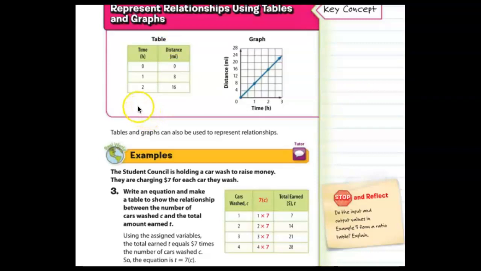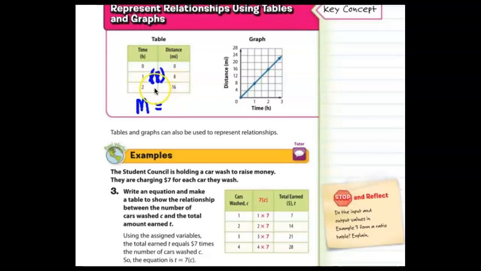Okay, that is true. So I'm going to actually say distance is dependent. I'm going to use m for miles. So miles is going to be equal to, what's the rule of the table? What do we do to 1 to make it an 8? Well, let's try plus 7. So is 2 plus 7 equal to 16? No, so the rule is going to be times, I'm going to use parentheses. I'm going to stop using the letter x, times 8.